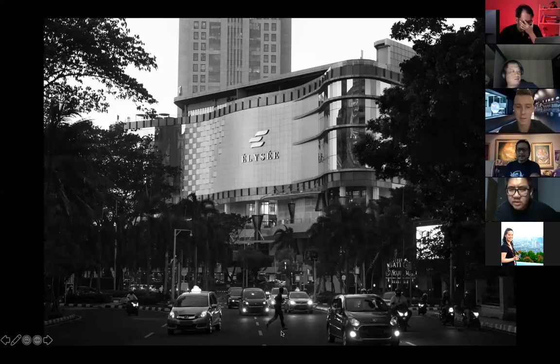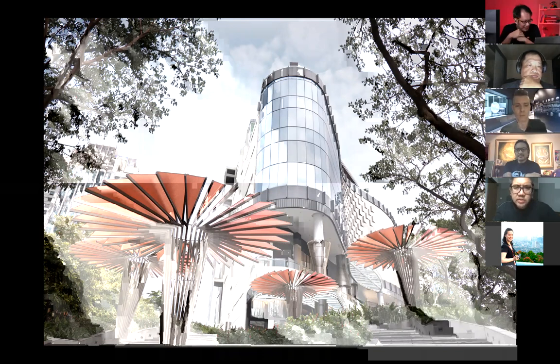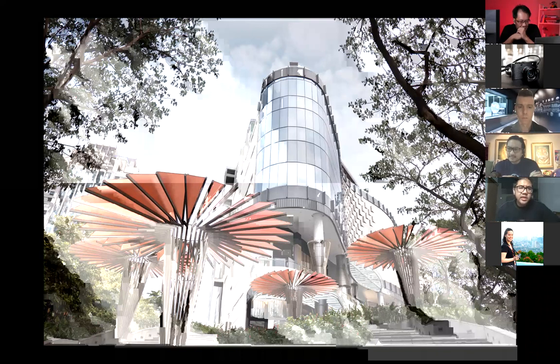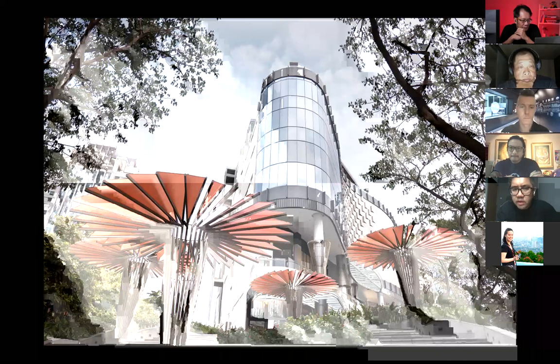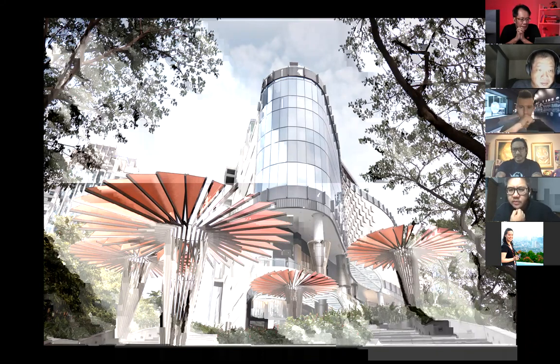For another image: it had a strong backlight situation too. He pulled the shadows in the DNG files and the camera recovered the shadows nicely. Looking at the sky near the red umbrella, the top is a little white, but if you look closer there are still details — the dynamic range is very nice on this camera. Initially he underexposed and then brought back the darker areas, with no loss in quality.